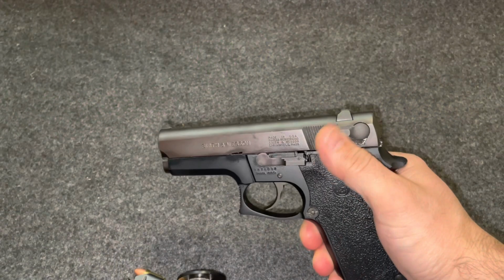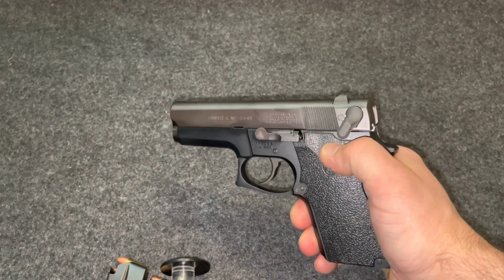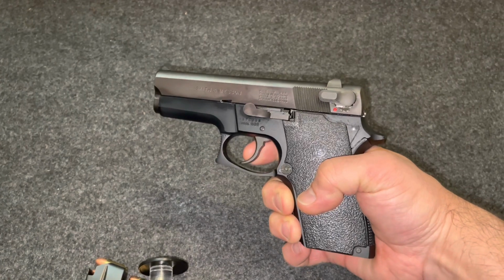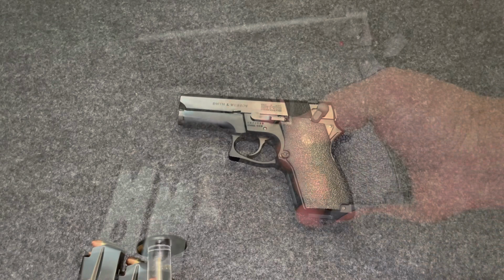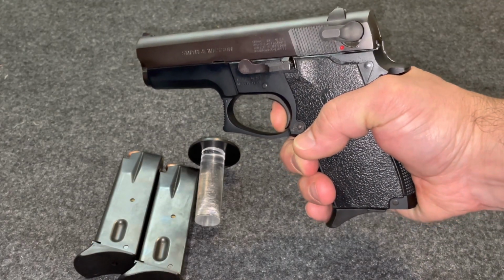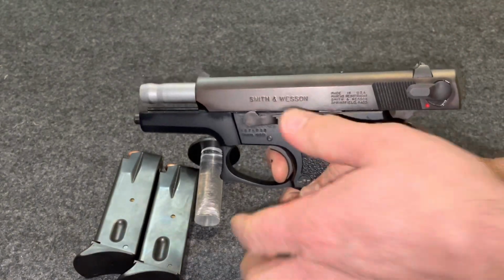I highly recommend checking out the LuckyGunner.com website and any videos Chris Baker from Lucky Gunner has done on YouTube regarding these semi-automatic pistols. Now you can see here this has a magazine disconnect. Now you can see the double action to single action trigger with the hammer cocked. It drops the hammer. Let's look at the reset on the trigger on this gun.